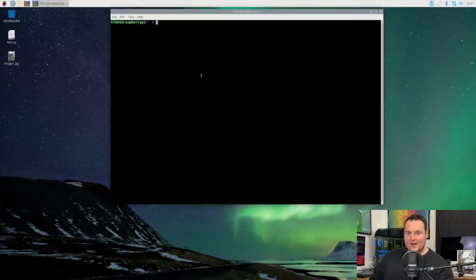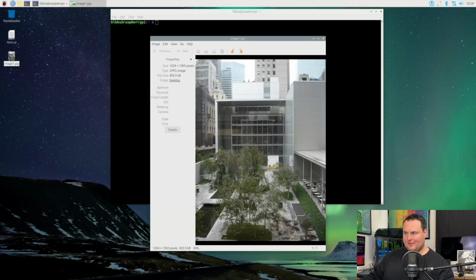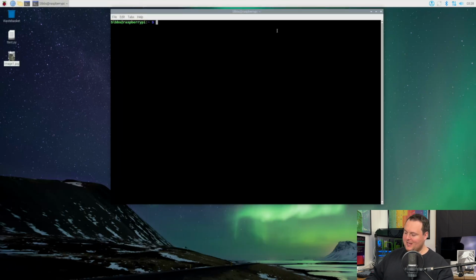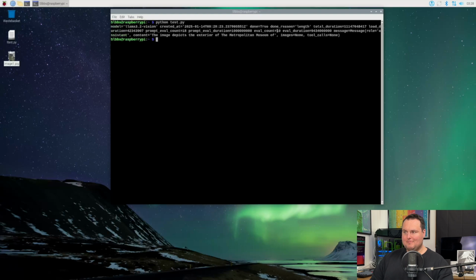We are now going to test Llama 3.2 11B Vision. I have downloaded a photograph of the, I think, Metropolitan Museum of Modern Art in New York or something like that from Wikipedia, and I have capped the maximum tokens of this reply at 10 so that it is relatively quick, as I did test this on my other machine right here with the same model, same image, and same prompt, and it generated a very lengthy response, which would be time prohibitive. And as we can see right here, the image depicts the exterior of the Metropolitan Museum of, and then it stops because I did cap this at 10 tokens.